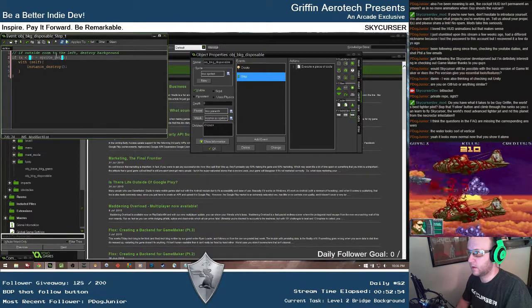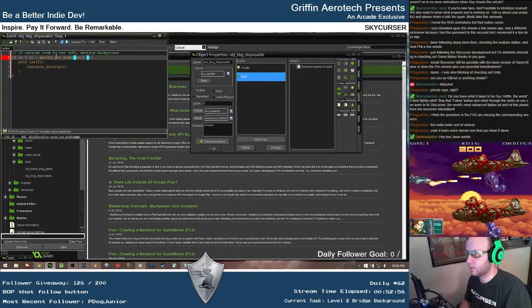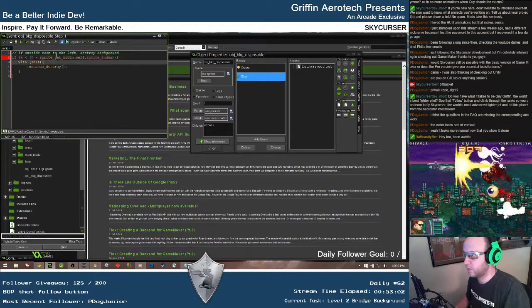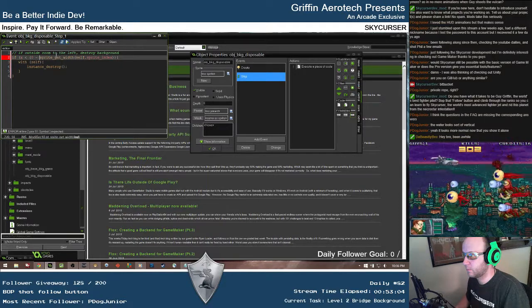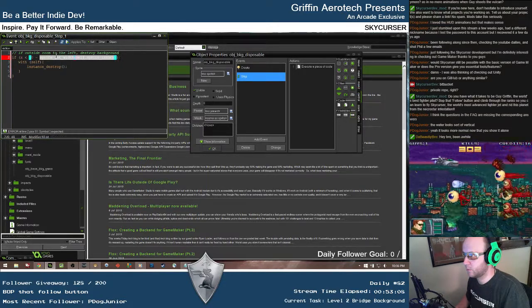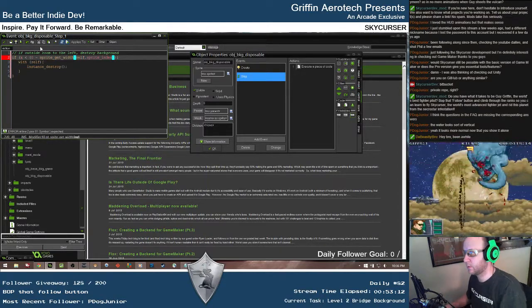Sprite get with self dot sprite index. That should do it every time. I should probably just do... yeah, that's probably going to be the best way to do that.